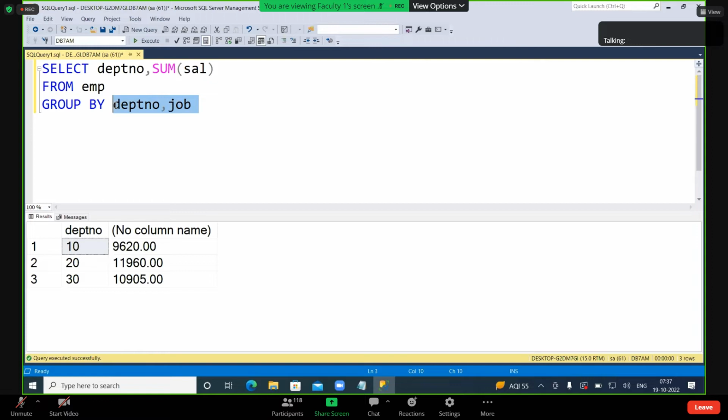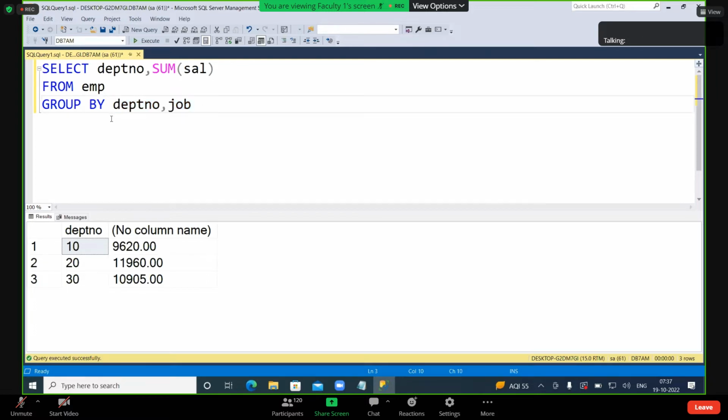How many groups are created depends on how many combinations there are. 10th department clerk is one combination. 10th department manager is one combination. 20th clerk, 20th manager, 20th analyst, 30th clerk, 30th manager, 30th salesman.